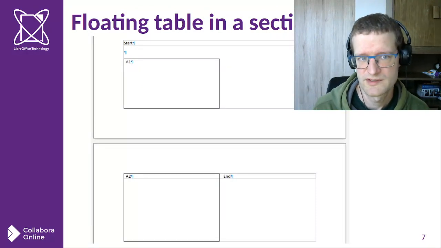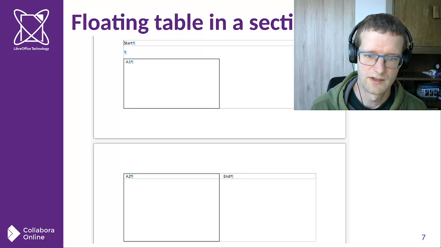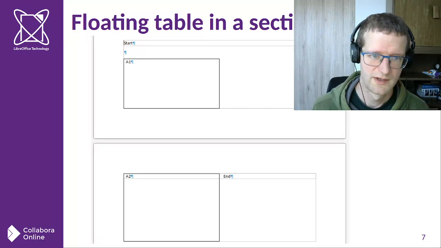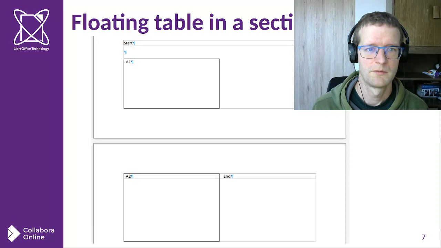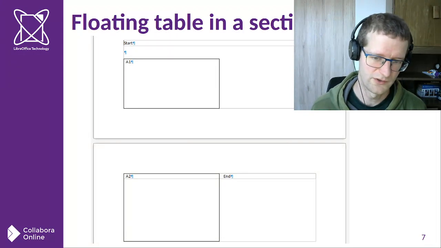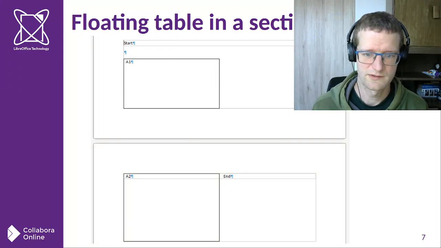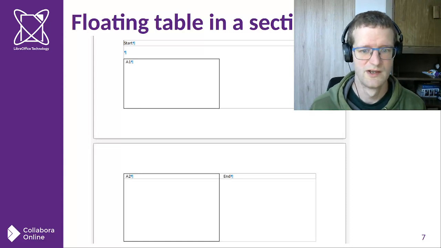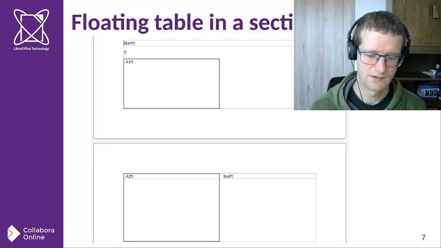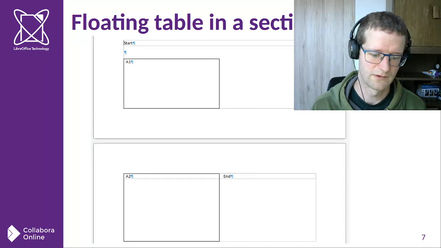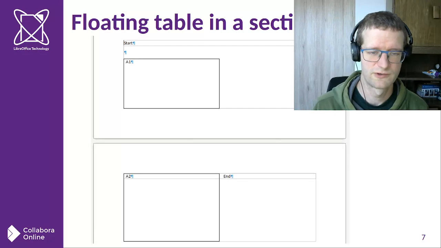Then another interesting area is when we position the anchor, it can be either directly inside the body text, that was visible in the very first sample, but it can be also inside the section. And in case it's inside the section, then when we create a new page and we want to split the anchor so that there is an anchor point on the first page and the second page, then we want to make sure that the second page also has some split section frame, and only then inside that we have our second anchor frame. So that needed explicit pairing the floating frame feature with the section one.